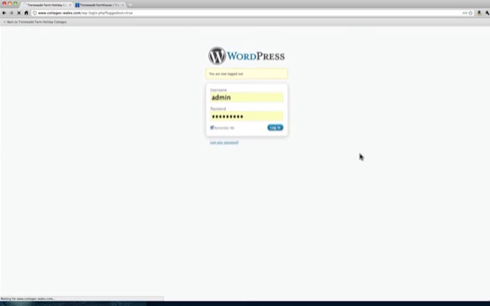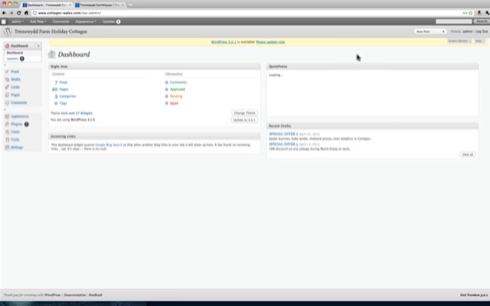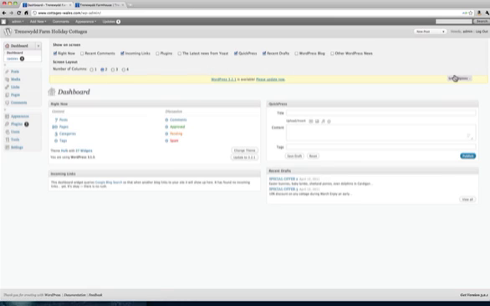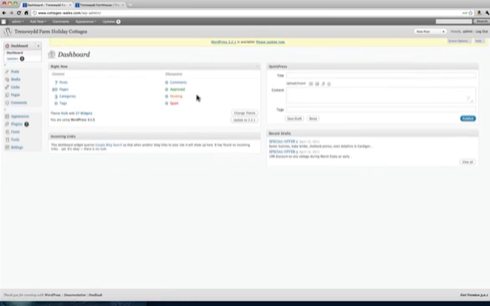So we're going to click on login, and when you log in you will see a layout very similar to this. Your screen options might be slightly different, you may have more boxes on the page, and they're controlled by this screen options button, but this is how I've got mine laid out at the moment. First we've got our dashboard telling us how many posts, pages, categories we've got and so on. This quick press allows us to create a quick post if we were using it for more of a blogging environment. And this shows posts that are in draft mode, so special offer 2 and special offer 3, which I've switched to draft so they're not showing on the website.